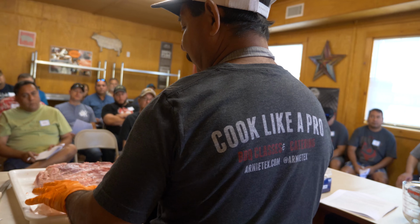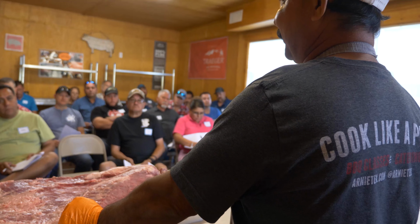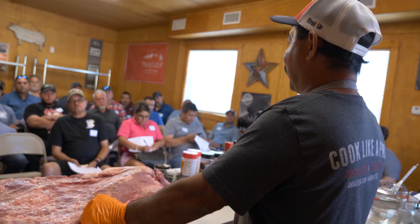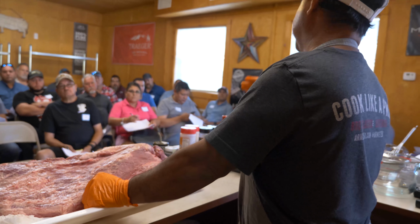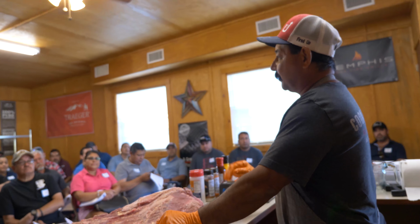There's an old saying in barbecue cooking that if you're looking, you're not cooking. Try to keep that lid closed as much as possible. Every time you open it, you add another 4, 5, 10 minutes to your cooking time. So the more you keep your lid closed, the sooner you're gonna get done cooking.